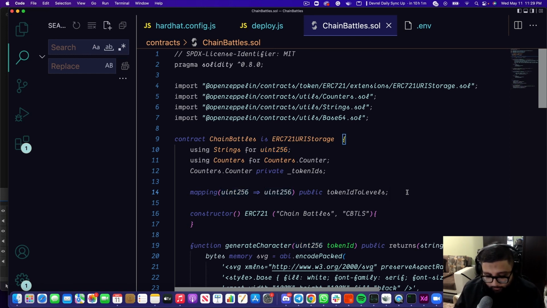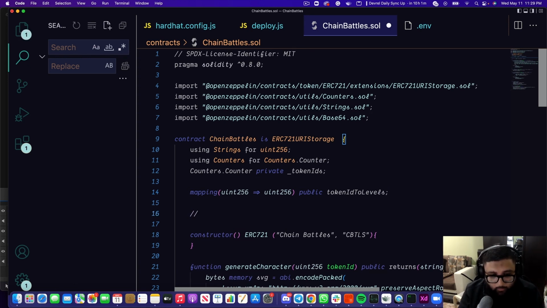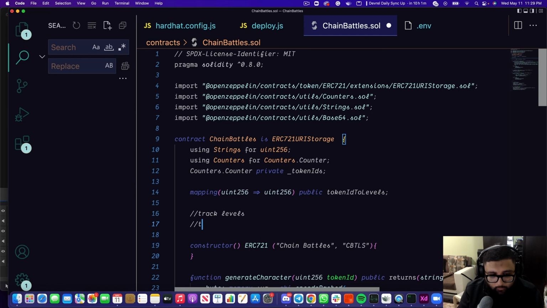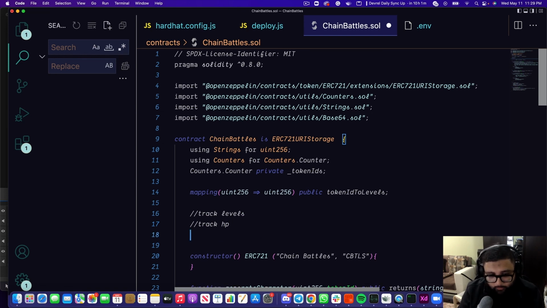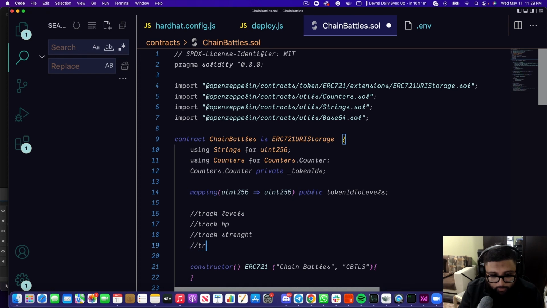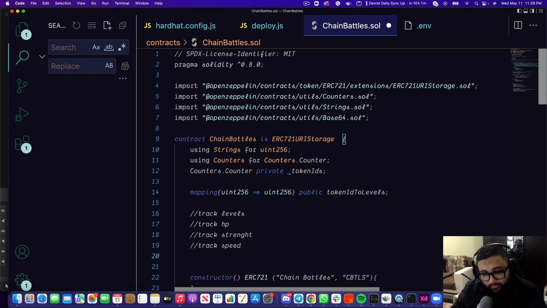But in your struct, what I want you to do is not only to track levels, but track HP, hit points, track strength, speed. Doesn't necessarily need to be these attributes, but hey, have at it. Make sure you spell things correctly, unlike me. I still could not spell that correctly, whatever.